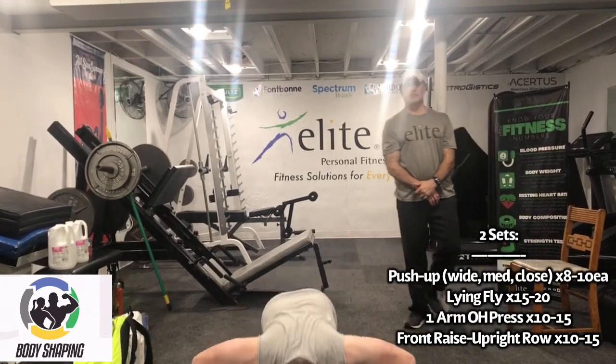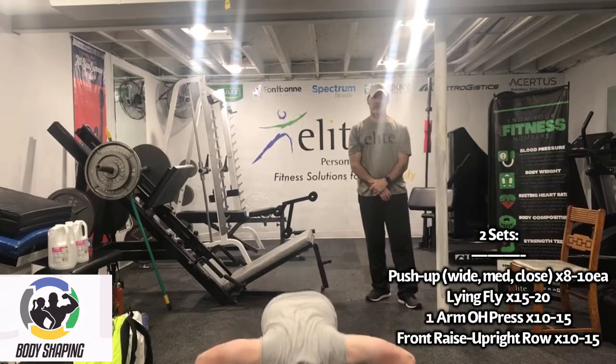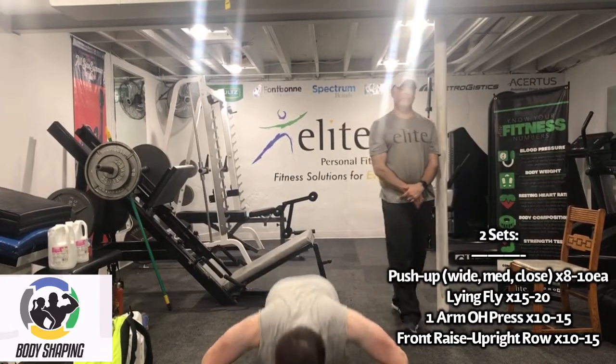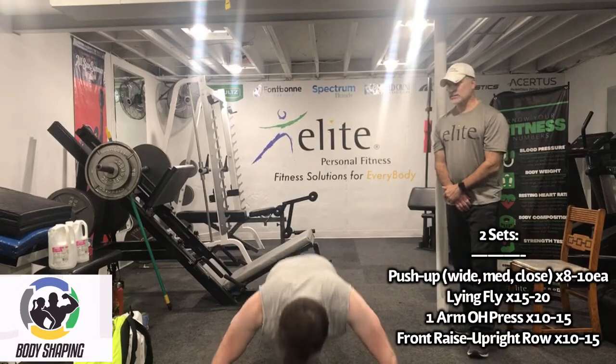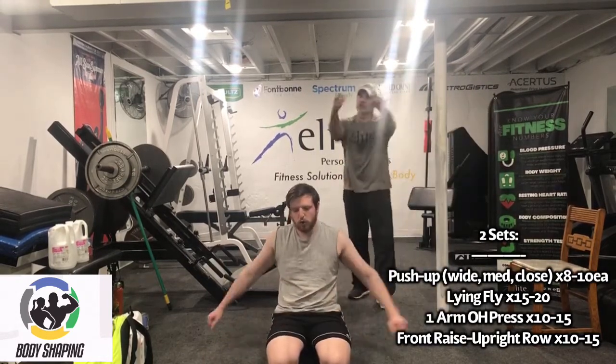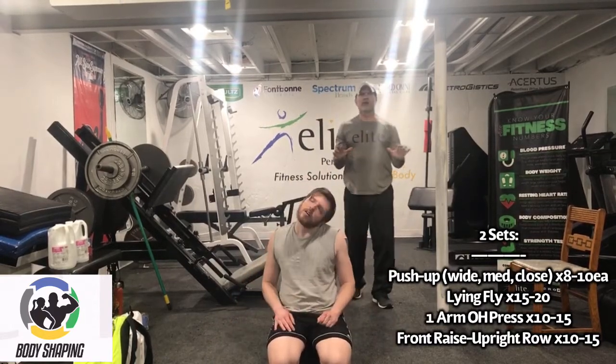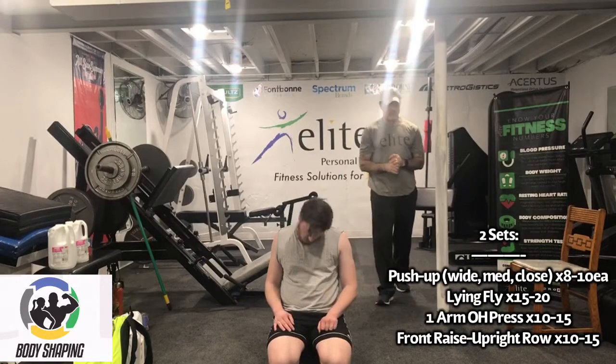Great job. Good job, Logan. Nice work. So you gotta shake that out for a second. You can pull the arm across, and then we're gonna go to more of a medium stance. All right.